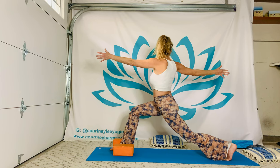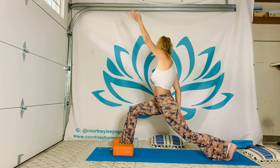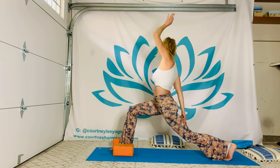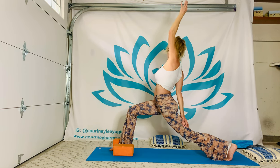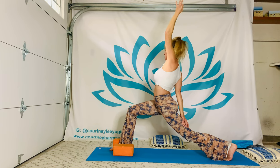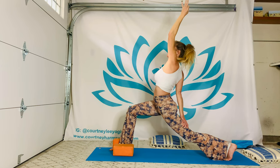Exhale to twist. At some point you can reach to the back thigh, left arm to the sky, tailbone lengthens, sternum lifts, changing the gaze if your stability's there, it feels interesting to explore the back bend quality. Perhaps you're in Gyan Mudra, sealing thumb, first finger to help calm and focus. Another inhale or two right at your edge.